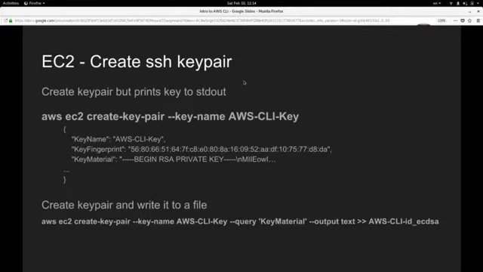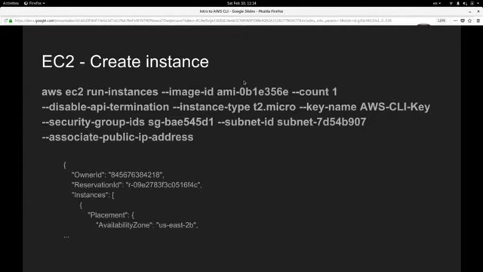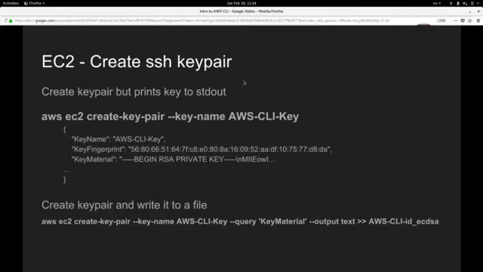A better way to do it would be to do the command query KeyMaterial, which, if you see above, is the JSON tag for the key. Output text, because you don't want your key to be output in JSON or in a table format, because that doesn't help.